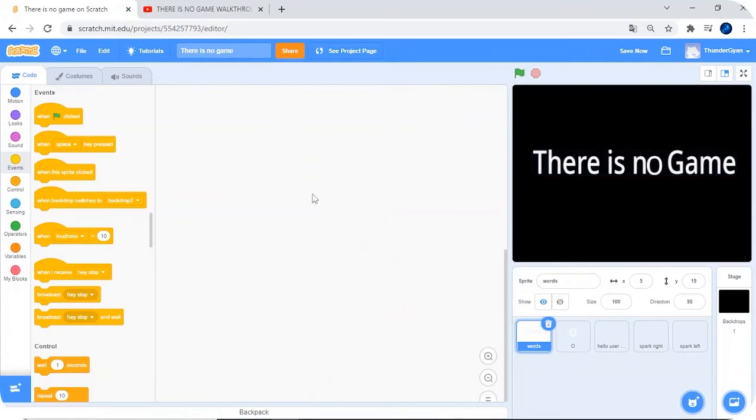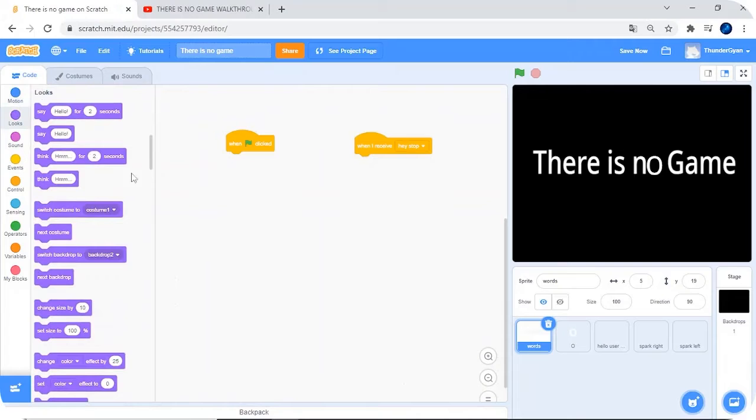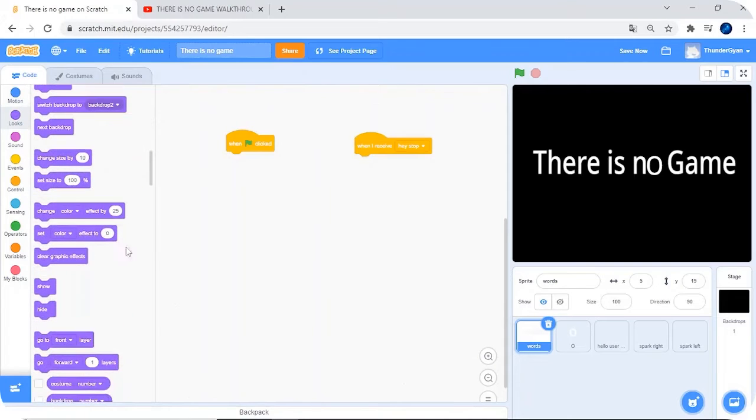And in the words, when I receive, first you need, when this clicked, and when I receive we will go to motion, looks, and hide. And when I receive start, then it will show itself.